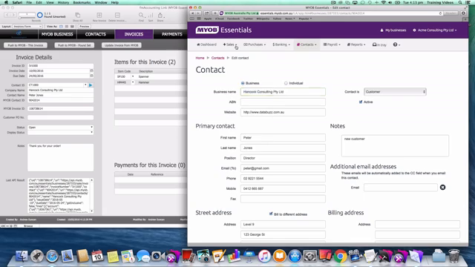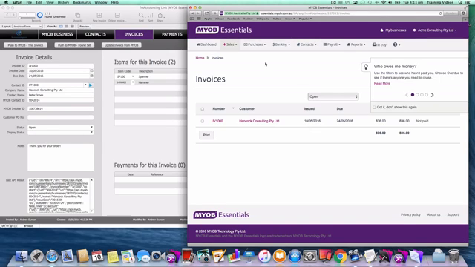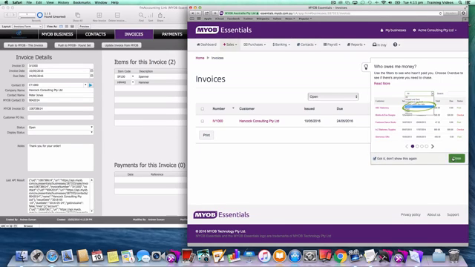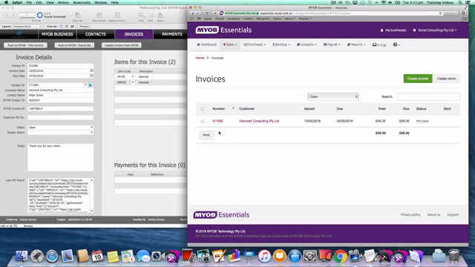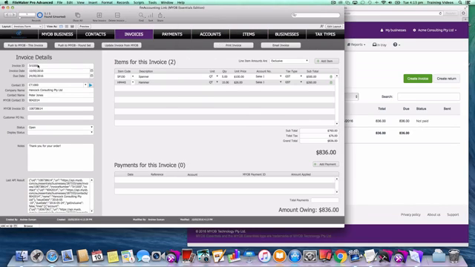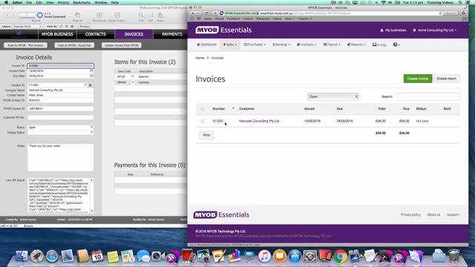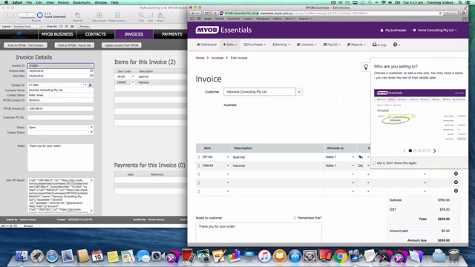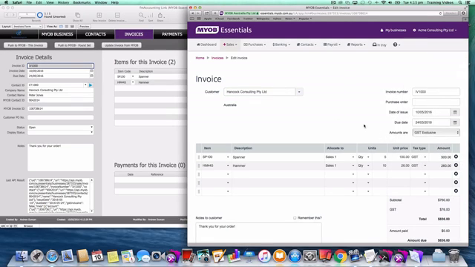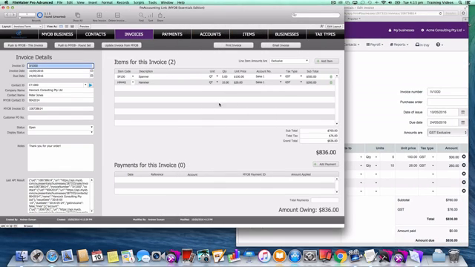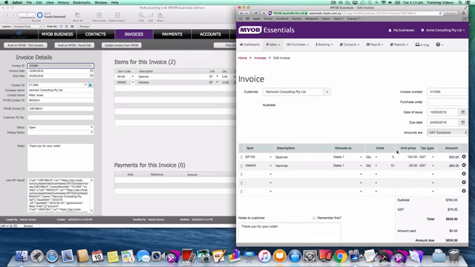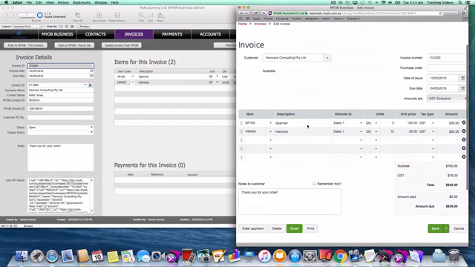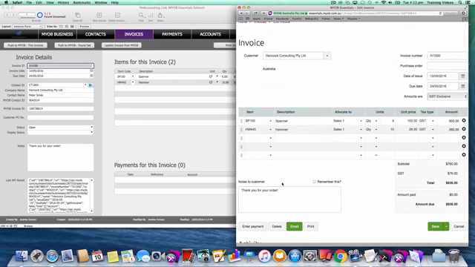So if we come and have a look at our list of invoices, you can see that the invoice is there. It's got the IV1000, which is the FileMaker reference number, and if we have a look at that, you can see that the line items in FileMaker, $500 and $260 have come across. It's allocated it to the same account and put in the appropriate tax type. So that all looks pretty good. It's got thank you for your order as well.